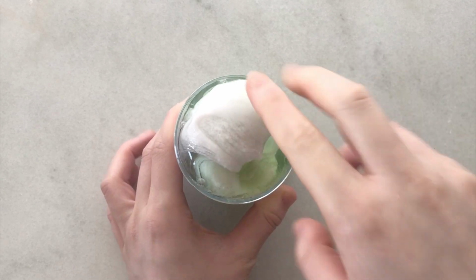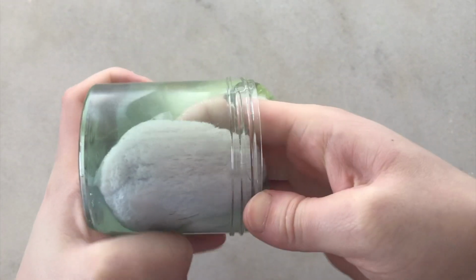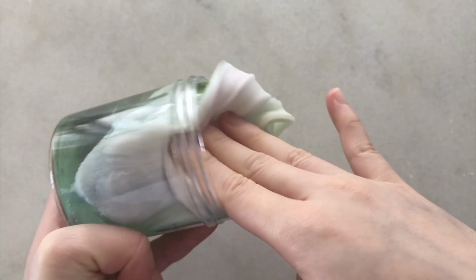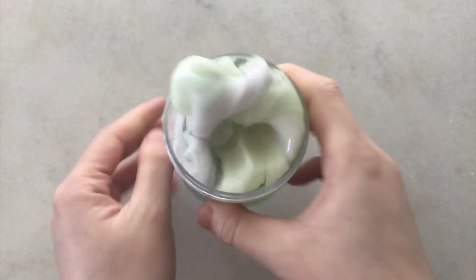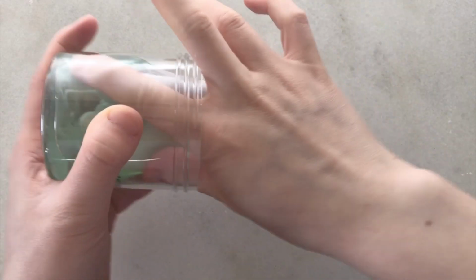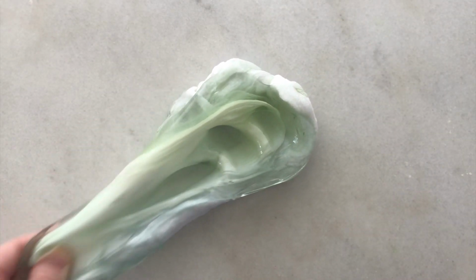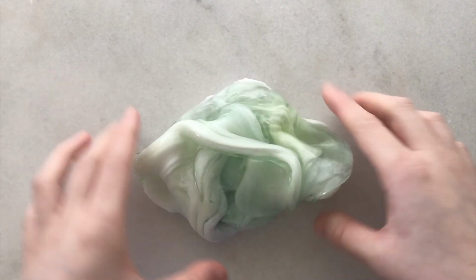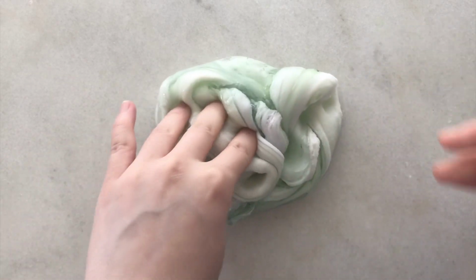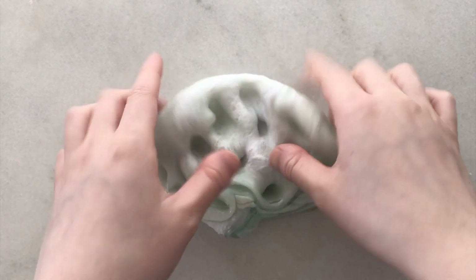The clear slime in this was slightly greenish and blue, and the balls were like pink and yellow and blue, I believe. Anyways, this slime was super fun to mix. I really like these float slimes. When you mix it up, it turns into like an icy jelly or cloud cream, probably. Mostly a cloud cream type of slime. I'm not exactly sure what it scented since the listing is gone now, but it smells like a subtle, sweet, fruity candy scent. Overall, I really like this slime and I would recommend it for people who love mixing their slimes themselves.